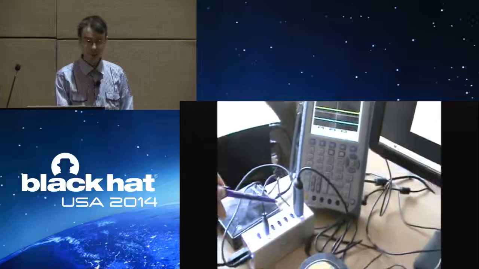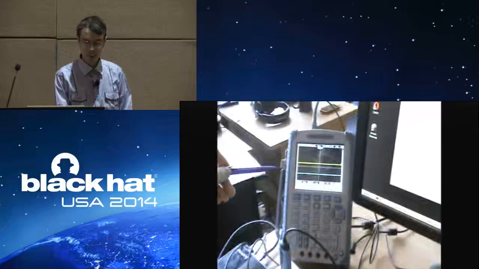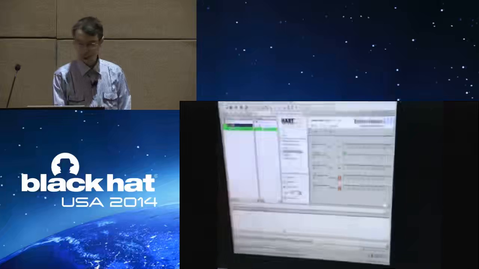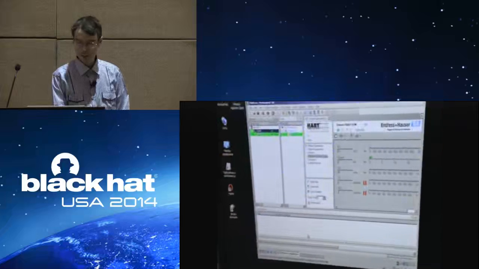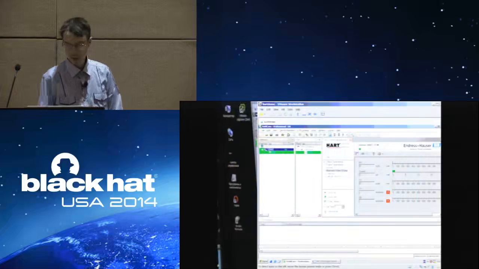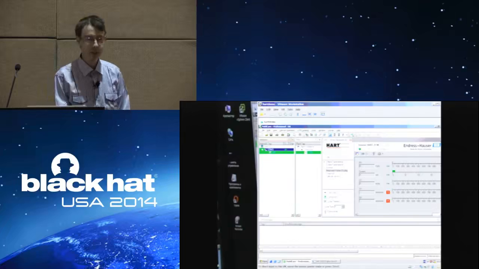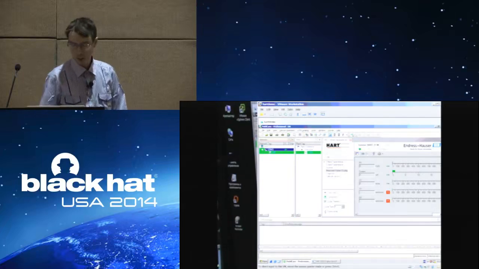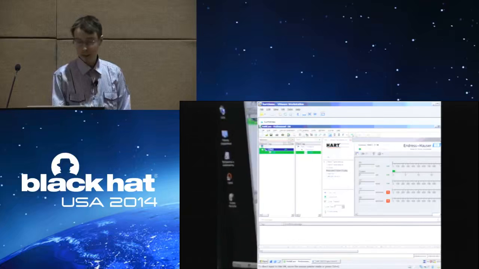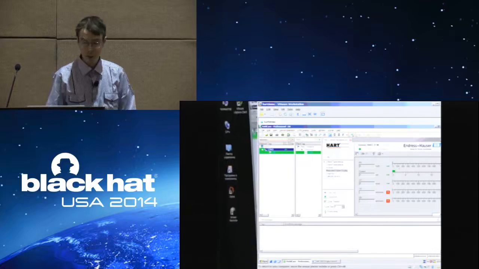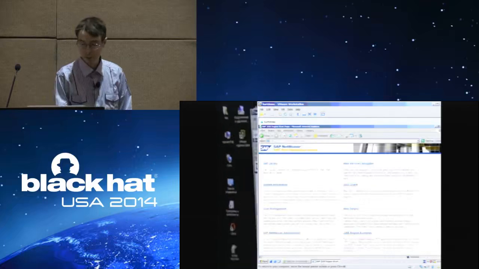It's a HART modem, and you could see the HART signal on the oscilloscope. And this is FieldCare software. You could see it shows some parameters that it's getting from the transmitter, for example the current in the current loop in milliamperes, and the field engineer will see this information on his display.